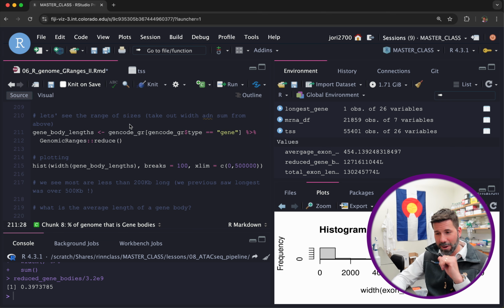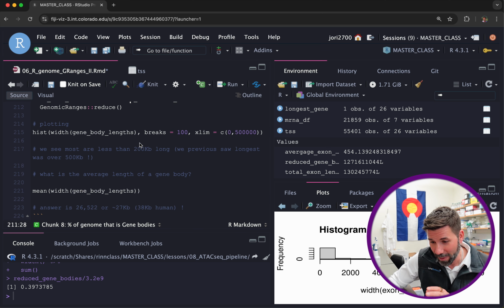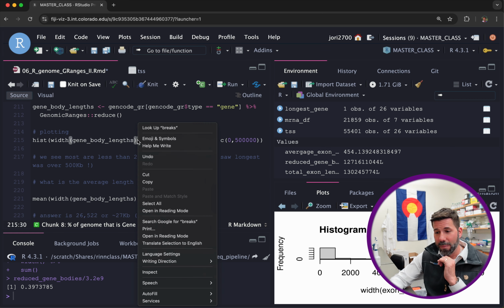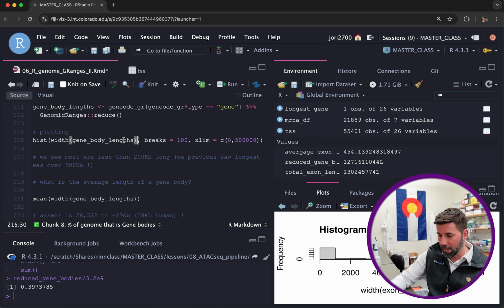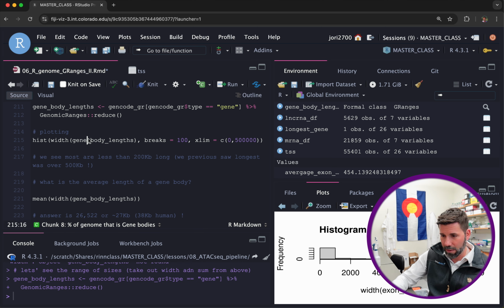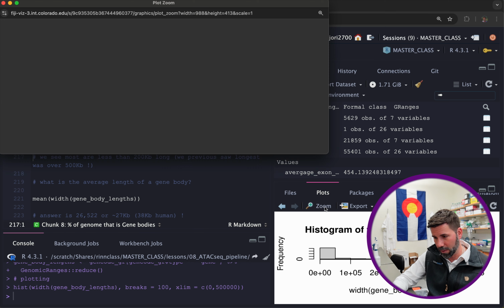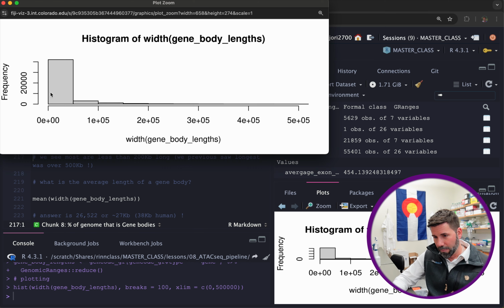I think somewhere in here I marked the human genome one. You can compare which one's longer. Human genome genes might be a bit bigger. And this is just doing the same thing for gene body widths. We're going to make a histogram. Oops, I didn't make this. And now I can get a histogram of the widths.